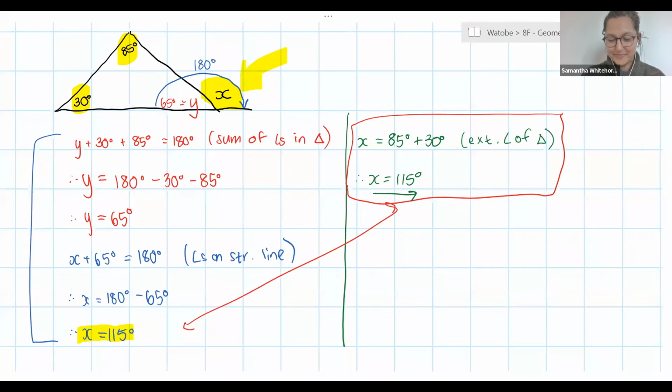Ma'am, the question is, I'm getting confused. Does the positive sign turn into a negative sign? So when we're doing inverse operations, yes. When we're solving our equation, if we're going to start to move terms over an equal sign, then we do have to change the sign, yes. Okay, ma'am, thank you. Good, well done.